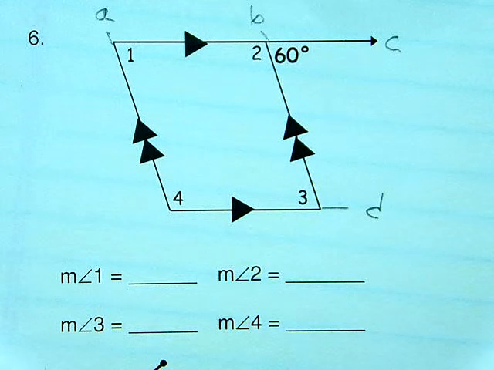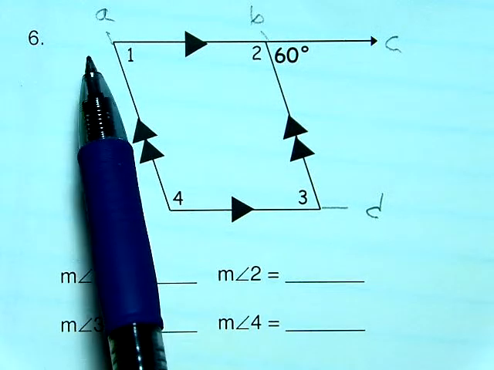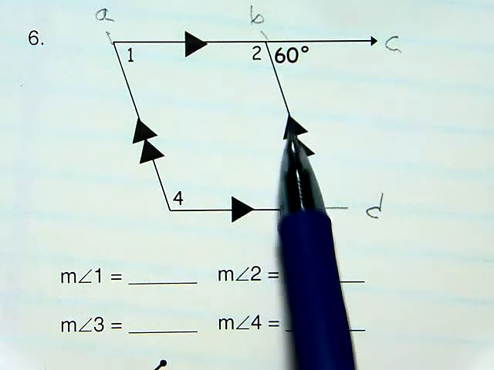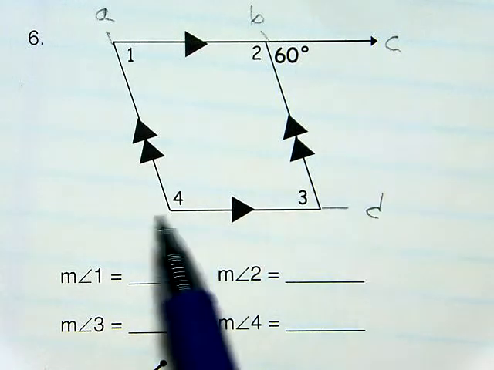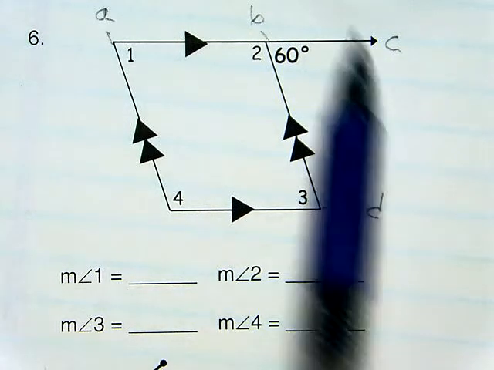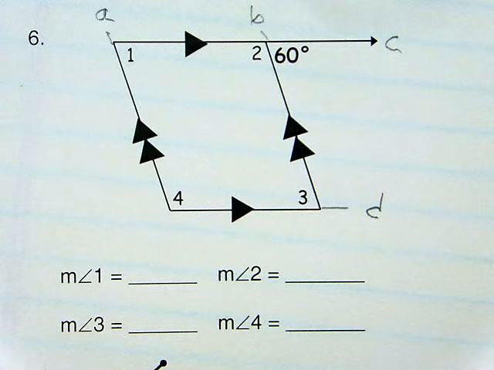Well, let's take a look at the first diagram. What I've done is I've extended the lines out just a bit so that it's really clear that this is line A, this is line B, and then the two horizontal lines are line C and D. That way we can refer to them a little bit easier. Rather than going in order, looking at 1, 2, 3, and 4, I'm going to focus on the diagram, notice relationships between the angles, and then use those angles in any order I want to identify the degree measures of 1, 2, 3, and 4. And then at the end, I'm going to fill those blanks in.